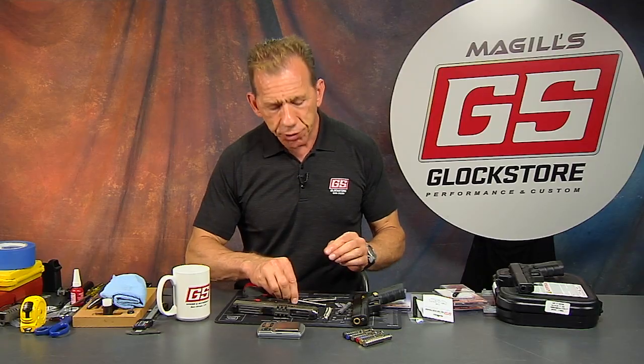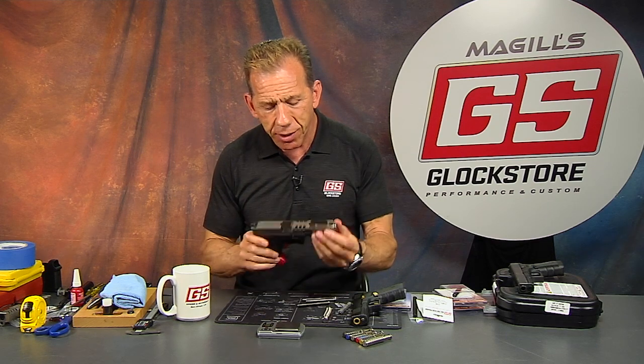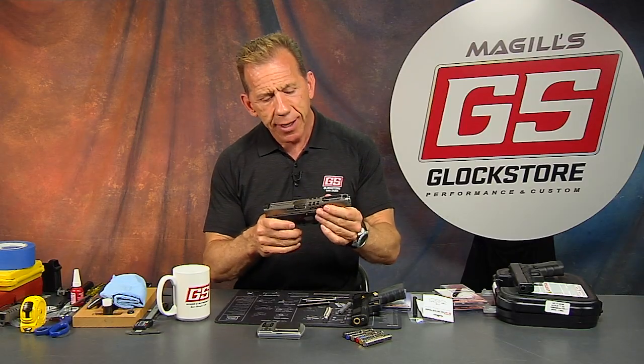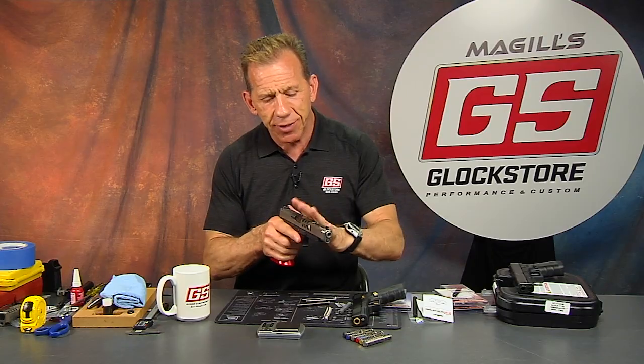Now, why would you want a heavier spring? Well, if you're shooting very aggressive loads, self-defense loads, or you're reloading your own hot ammo, then you would probably want to go up in spring so you don't feel as much of that rear slide pressure, and it actually kind of slows down the gun a little bit, slows down the slide.